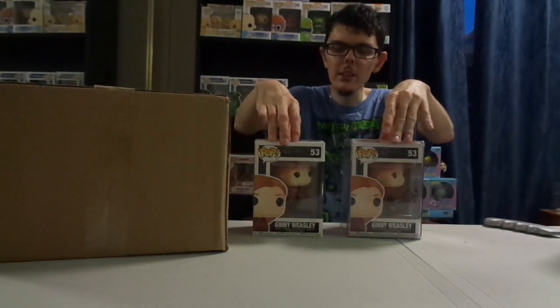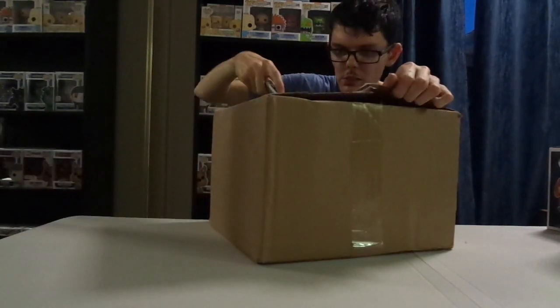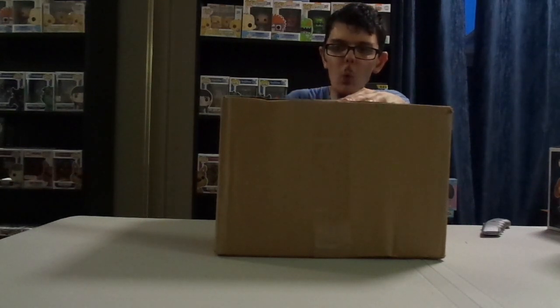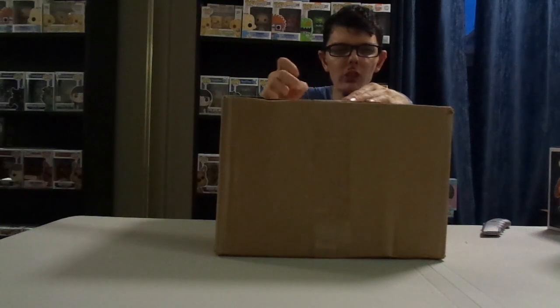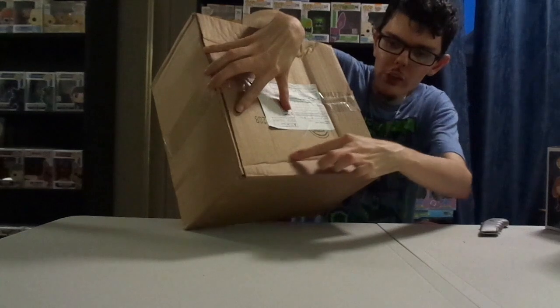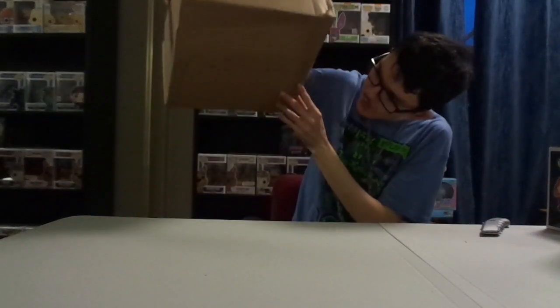Alright, let's move these off to the side and we'll check out this big box again. Now, as I said, this box I purchased and it came all the way from Canada. It came from a company called Play and Collect, which also do sell pops. It's where I got a few of my rare pops, and a few chase ones as well came from that store. This box, before I get into it, is pretty much dinged up. You can see there's a big crease mark across the top. There's a second one above here, pushed in down there, banging up on the bottom as well.